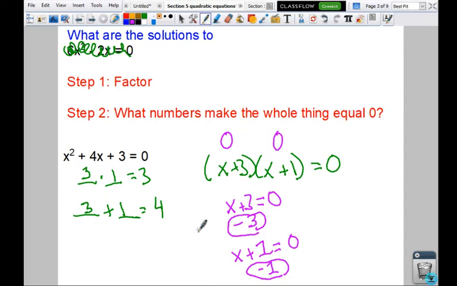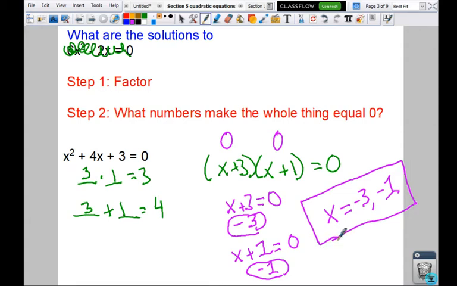And when I do these, I should really put in x equals. I should really go x equals negative 3, negative 1 to list it like this for your final answer. So I won't mark it wrong if you just kind of circle your numbers, but technically you should put x equals negative 3, negative 1 for your two solutions. And that's it. So we're going to do a couple more of these, and then you guys will have time to work on them in class. Like I said, we're going to skip the AC factoring to make it a little easier.